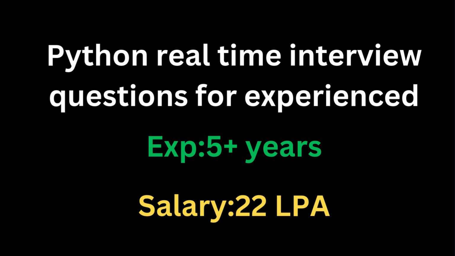What is pickling and unpickling? I think it's basically serialization. In serialization, we are converting our data into another format, like a dictionary format or a string format. I don't remember that much. Pickling basically means converting JSON into a string. Oh yeah, right. That's what I wanted to explain.